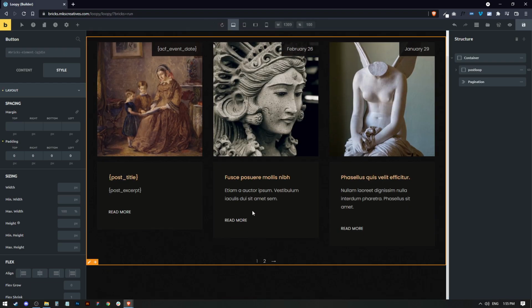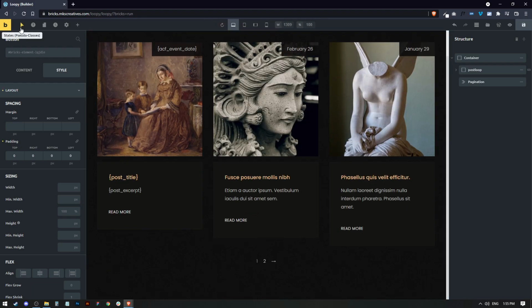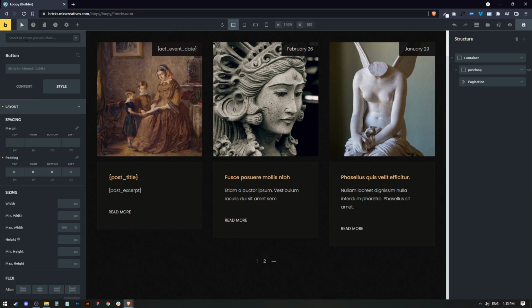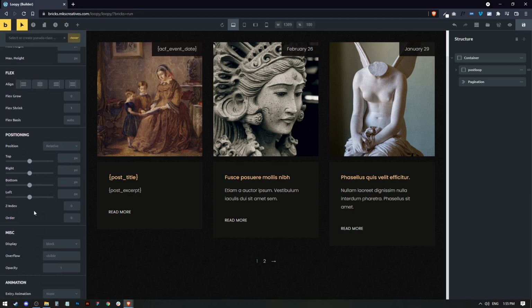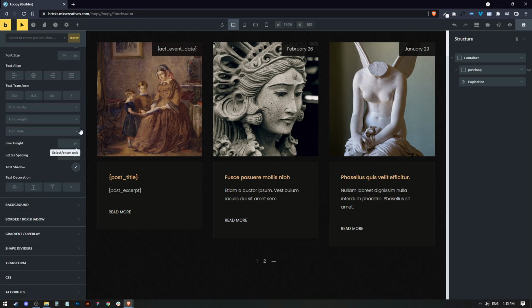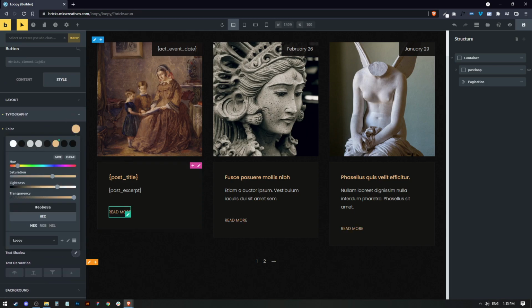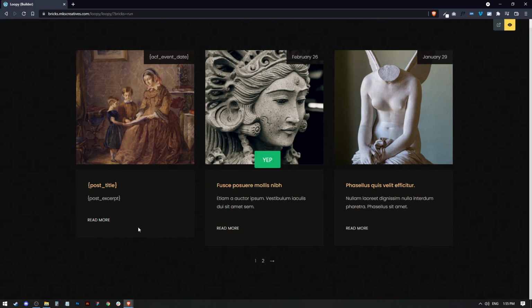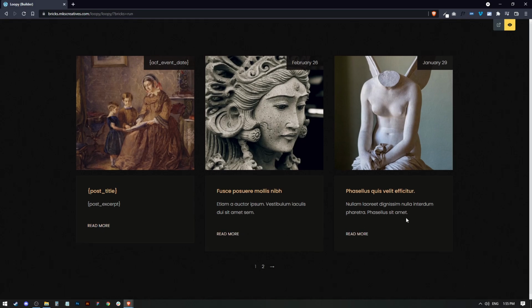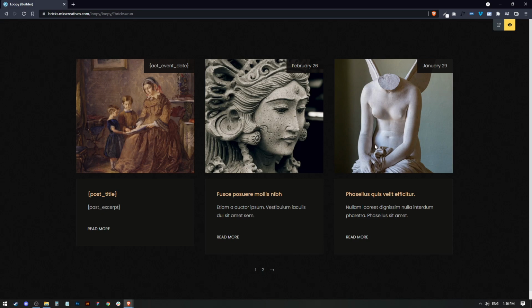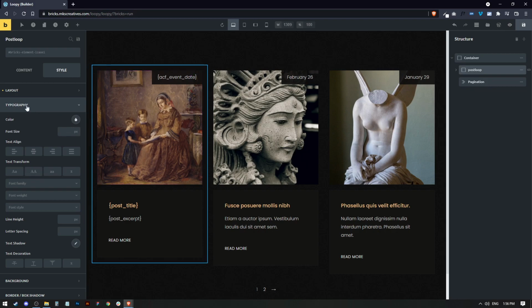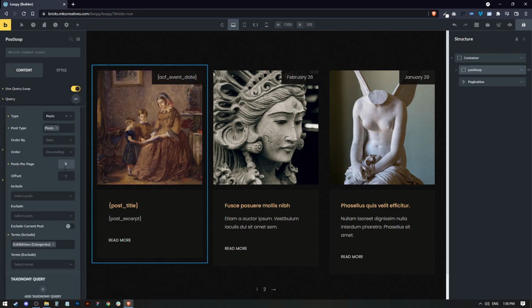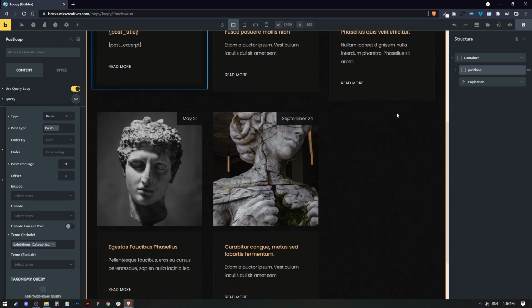And if you wanted to change the button color here, just if you haven't already noticed, you can click up here, click on this, select hover, come down to the typography, change this to that, and we'll set that off. So save that, just preview. Nicely done. Now you can go through and style these up however you feel. So if we come back to the original one here and we set this back to 9 like we had it before, it'll start populating the content back in.